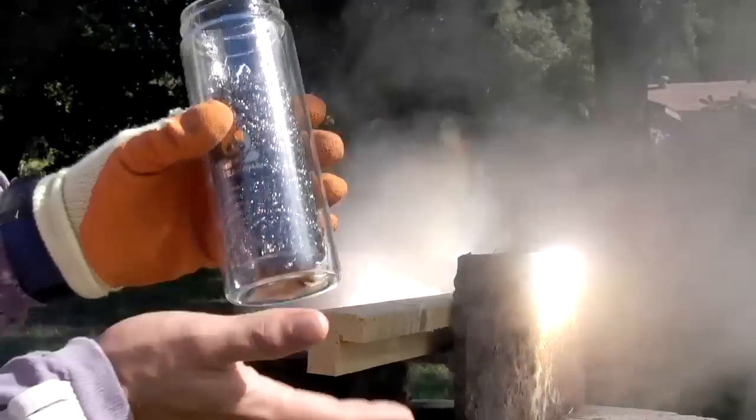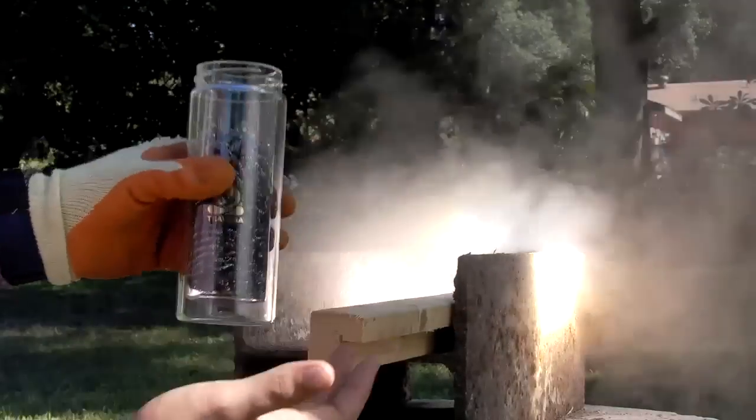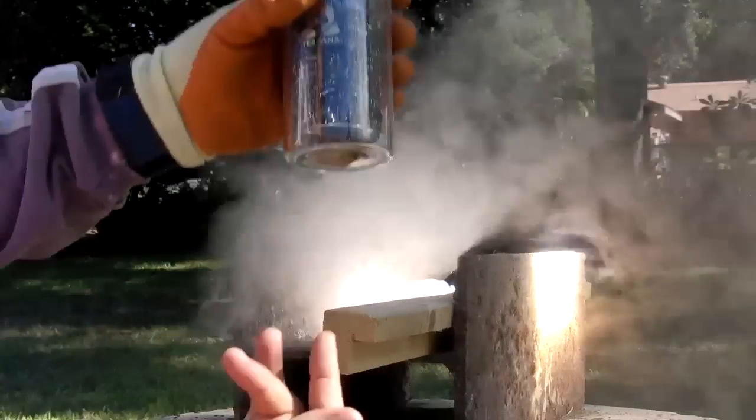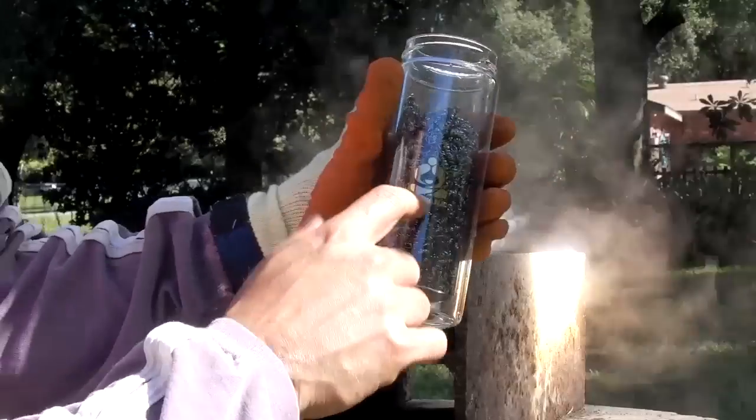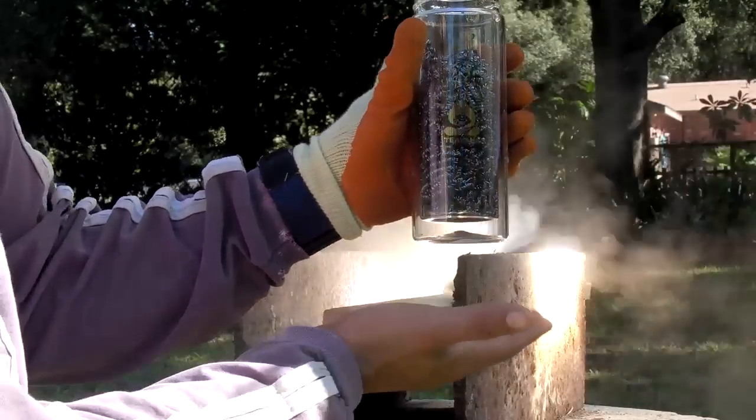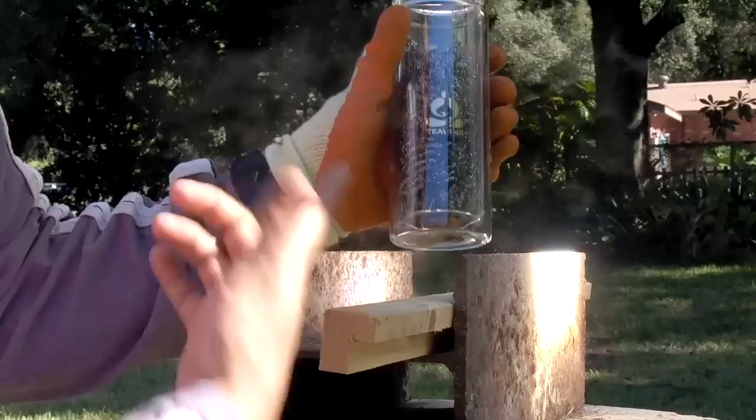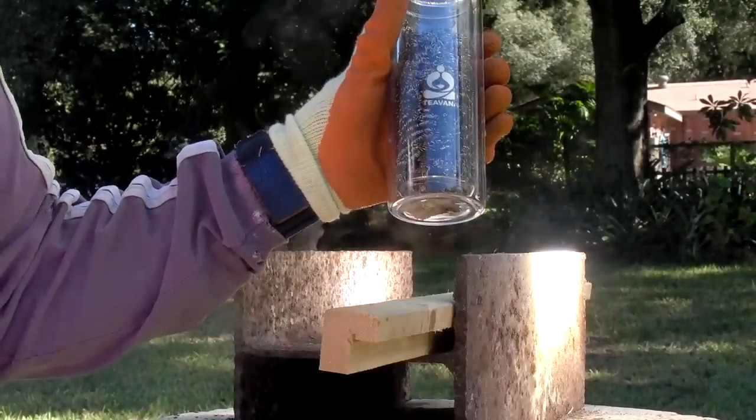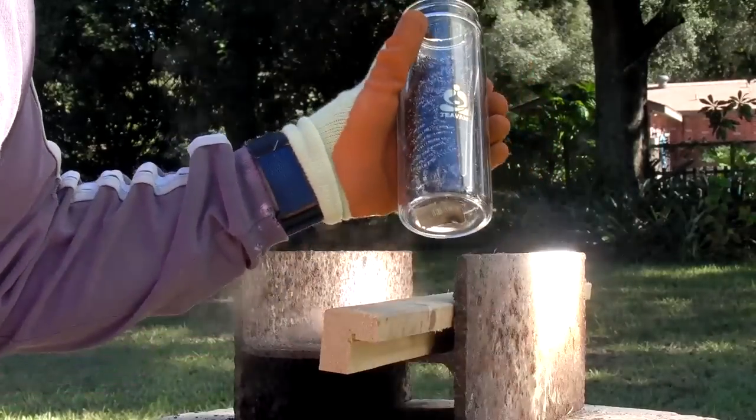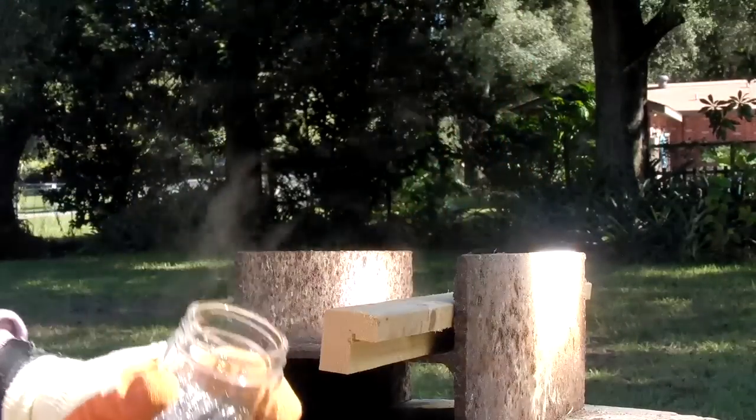You can see how hot that metal got. Now keep in mind the bottom of this, I can touch. So that wasn't transferring heat this way. I've seen in the Teavana stores that they actually put a candle under this to heat it, which won't work because they've got teapots that have the same vacuum around it. If you put heat on the outside, it's not going to transfer to your tea inside. I really don't think they know what they're doing.